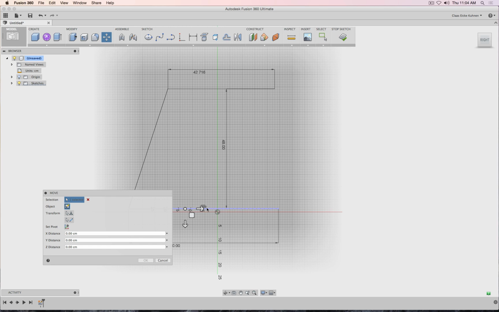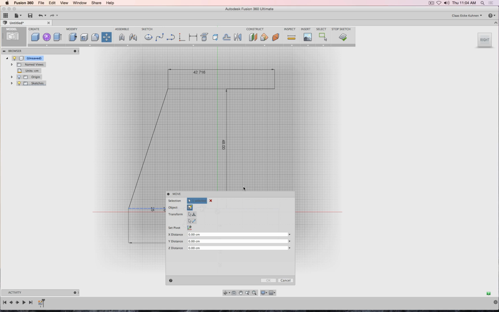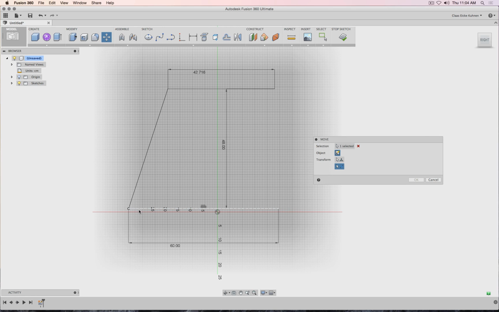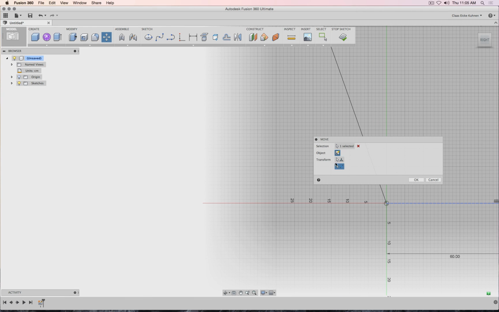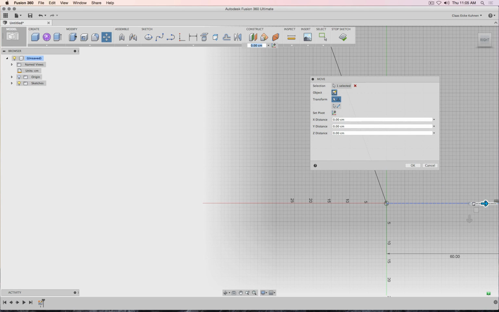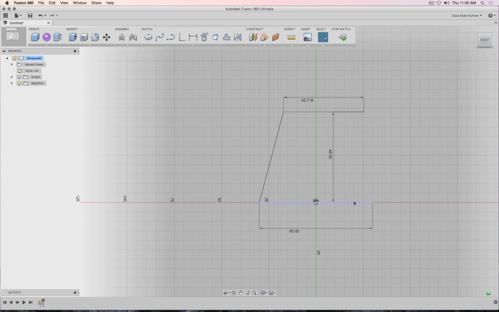Okay, so this end point of my sketch, go to there, and then I simply move the whole piece 25 units to the left. Oh, 30, sorry, 30 because it's 60. Okay. And also for the moment, let's secure it so it cannot be moved. So sometimes for one point you have to either secure or otherwise constrain a line. Okay, so now I can move this one left and right, but not really up and down. So that's good.